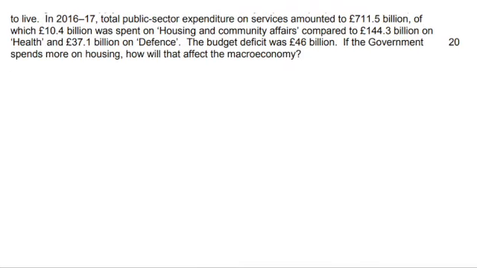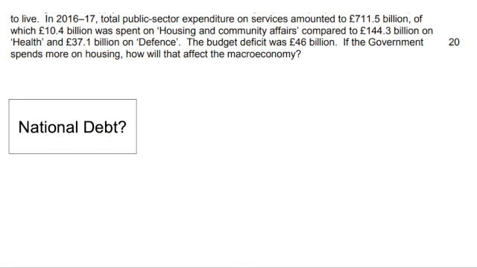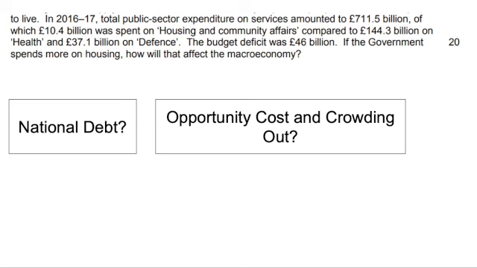It also mentions macro factors, such as the budget deficit. Now, clearly this will accumulate to national debt. So again, let's use the data. Let's consider this £46 million and how this increases it, creating further opportunity costs and the possibility of the crowding out effect. These are all factors to consider, and both could easily be brought into that counter-argument.